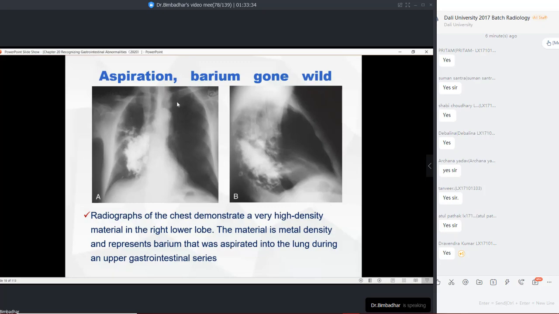So you have to understand this patient does not have a lung problem. It is actually happening because of the aspiration of the barium that was ingested down the esophagus, which eventually has to pass down into the stomach, but it did not pass into the stomach. It went back into the trachea and finally got down into the right lower lobe. So the entry of the barium inside the trachea indicates that the patient is suffering from a condition called aspiration.